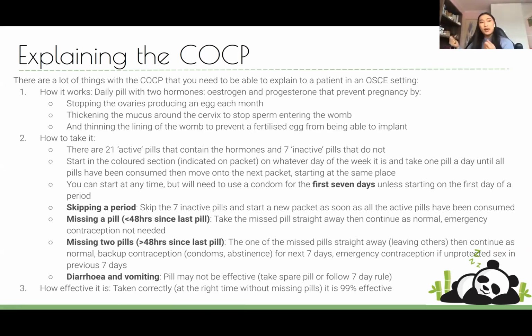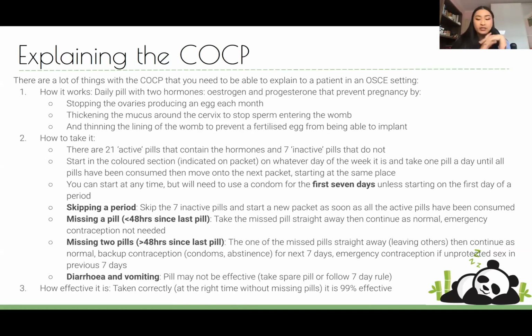So you'd pull up some paper, draw a little uterus and some fallopian tubes and a little cervix and vagina, and you would say that you take this pill every day. It has 2 hormones in it called estrogen and progesterone, and they work by 3 mechanisms. So increasing the thickness of the cervical plug, so the mucus that blocks the sperm entering, by stopping the release of eggs from the ovaries each month, and then by actually thinning the lining of the womb, so that if an egg gets through and if a sperm gets through by some off chance, it will not be able to implant. And so it's a 3-way method.